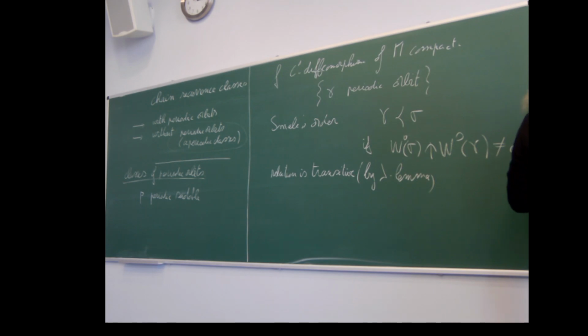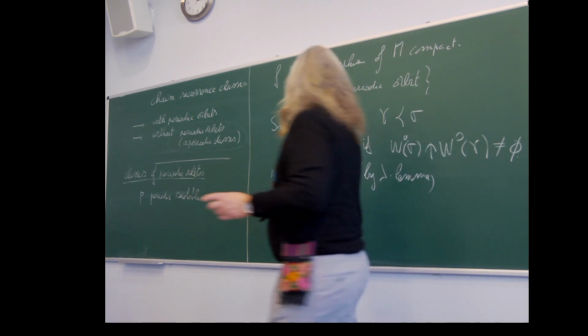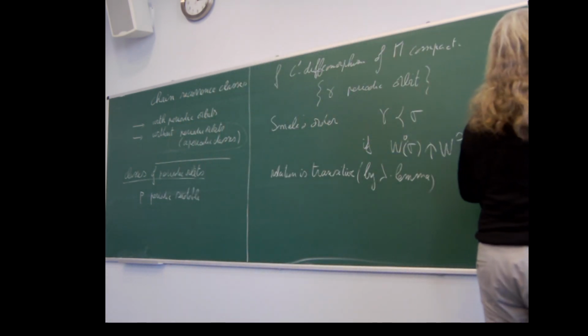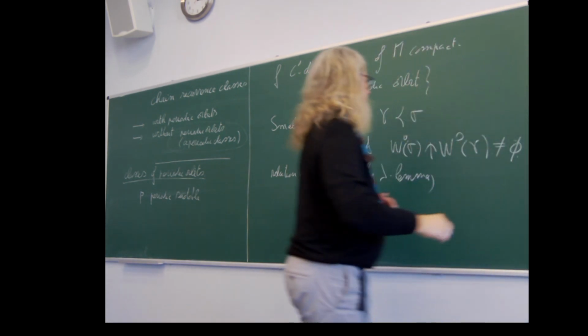If you have a saddle whose unstable manifold is cutting transversally at some point the stable manifold of another saddle, so let's say gamma here, sigma there, and delta now there, and you have a third saddle, so that the unstable manifold of sigma is cutting the stable manifold of delta. Then, by the lambda lemma and by the transversality here, this one is intersecting on the whole unstable manifold. So at some moment it will cut this one, so you get the transitivity. This relation is trivially reflexive because the stable manifold intersects at the point.